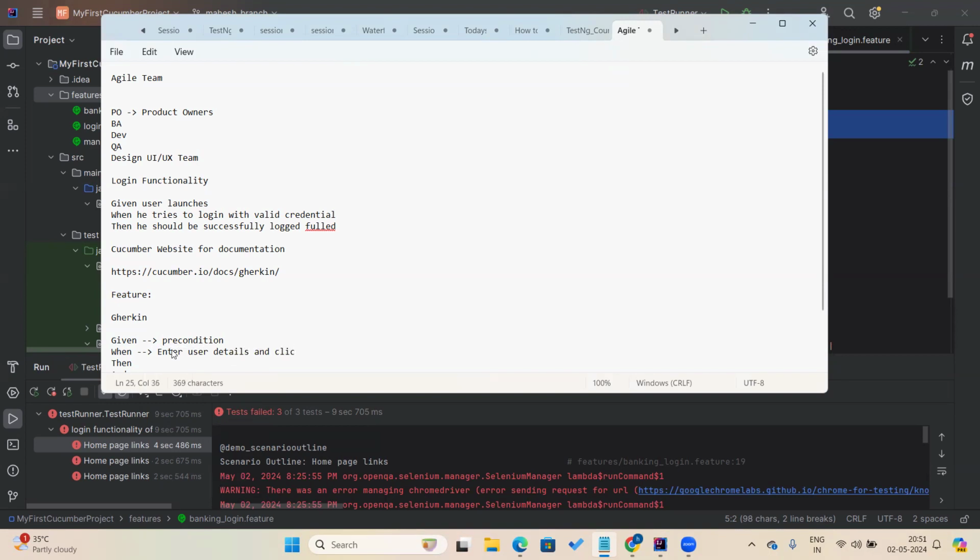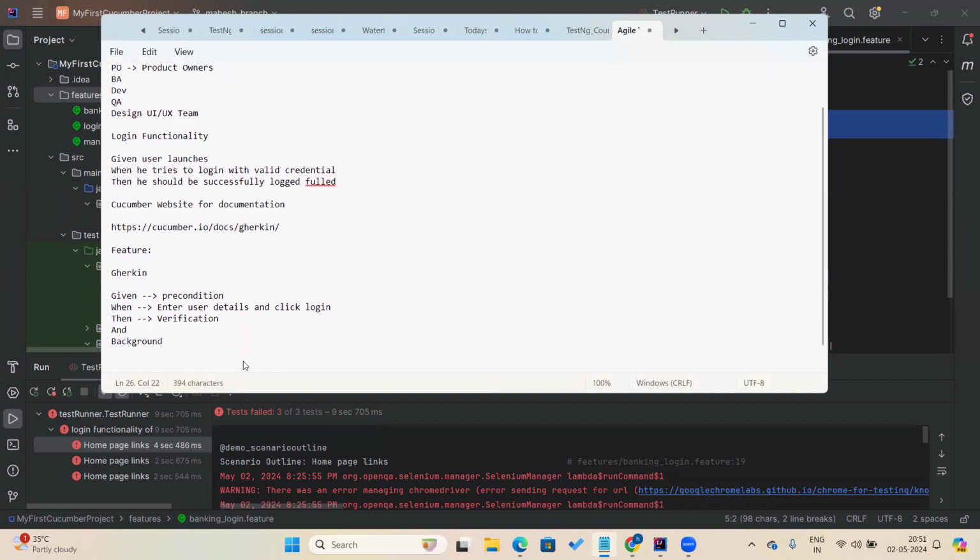Details and click login. And then Then is the step you use for verification purposes. Whatever verification you want to perform, all those steps come under the Then statement. In some cases you would have two or three different actions to perform.